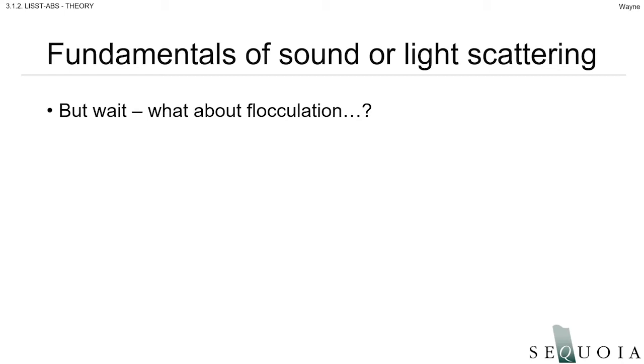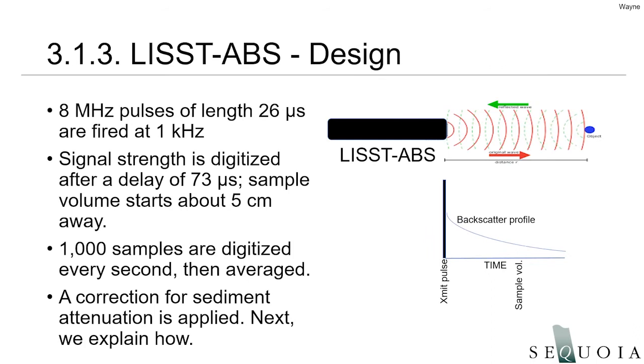We'll talk a little bit about the design and how you develop an instrument that takes advantage of the acoustical physics of the megahertz transducer versus a turbidity sensor. Here's some quick specifics about the way the LISST-ABS actually measures acoustic backscattering. The LISST-ABS uses, as we said, a transducer of 8 megahertz and sends out a 26 microsecond pulse that is about 5 centimeters long by the time we actually look at the received signal. The sampling volume of the instrument is in front of the sensor out to about 5 centimeters.